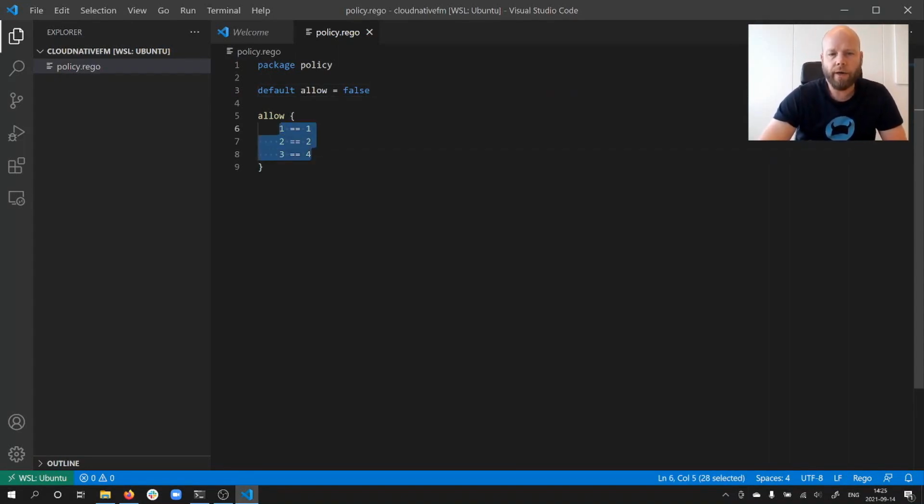So remember how we had a few ways to provide data into OPA as part of the policy evaluation, and one of those ways was to provide data as part of the input. Any data provided as part of the query, we can find under the global input variable.